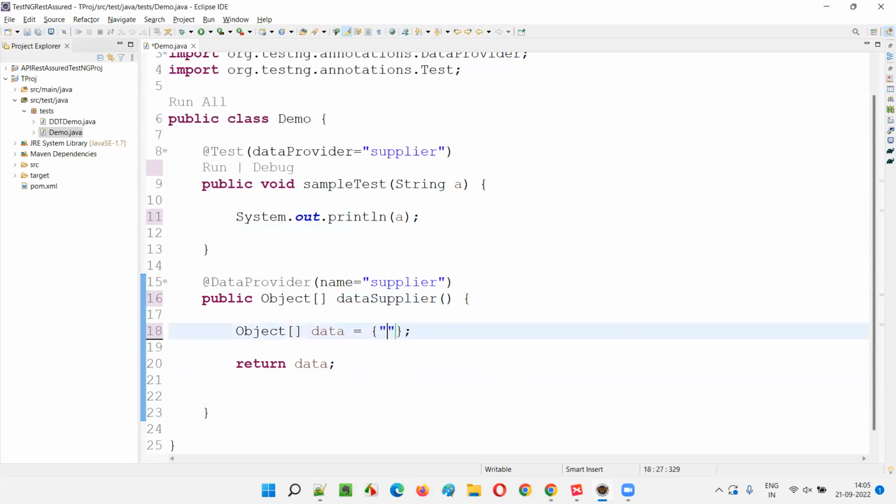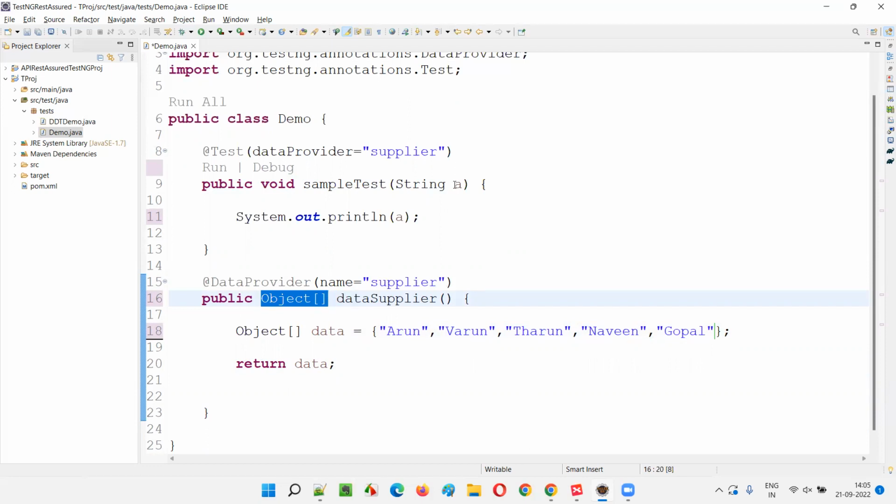So here I'll say Arun, Varun, Tarun, Naveen, Gopal. I can give different names, guys. Okay, 5 sets of data are there now. How many sets of data are there? Arun is one set of data. Varun is the second set of data. Tarun, Naveen, Gopal. For every set of data, here we are not passing a two-dimensional object array.